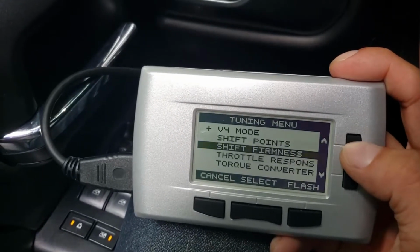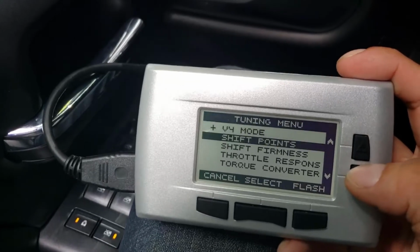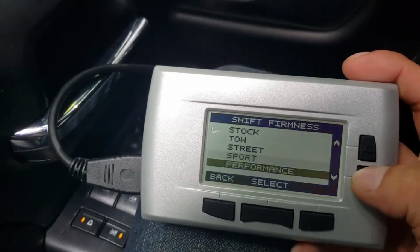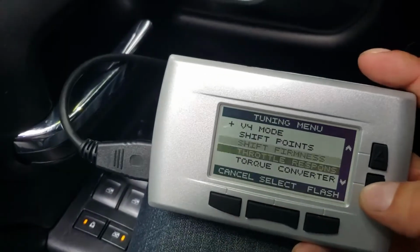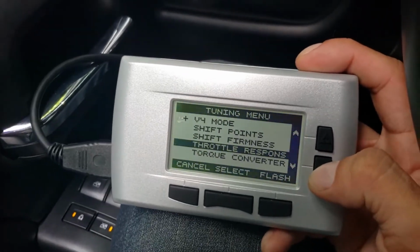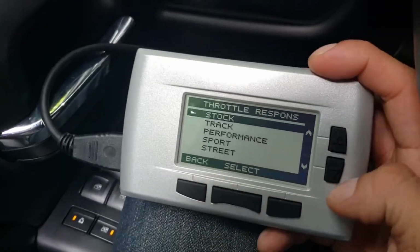Alright, let's see. Shift points are like you can raise the RPM and shifting, shift firmness. Let's see what the options are. Alright, so I guess you can kind of only choose street and whatnot. They don't have any kind of percentage or numbers or anything like that. Throttle response, yeah, same deal.